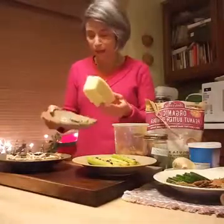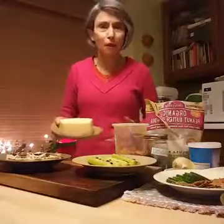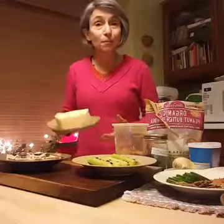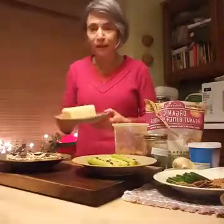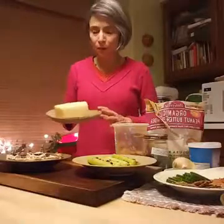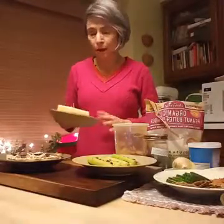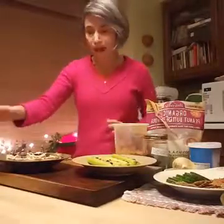I hate to sound like a Costco commercial, but I grew up in Chicago, and it was very difficult for me to pay the prices at the specialty Italian stores here in the Madison area. So I was really thrilled when I found this Romano cheese at Costco, and it's fairly affordable compared to what you would get at the Italian deli. And we use it a lot around here.